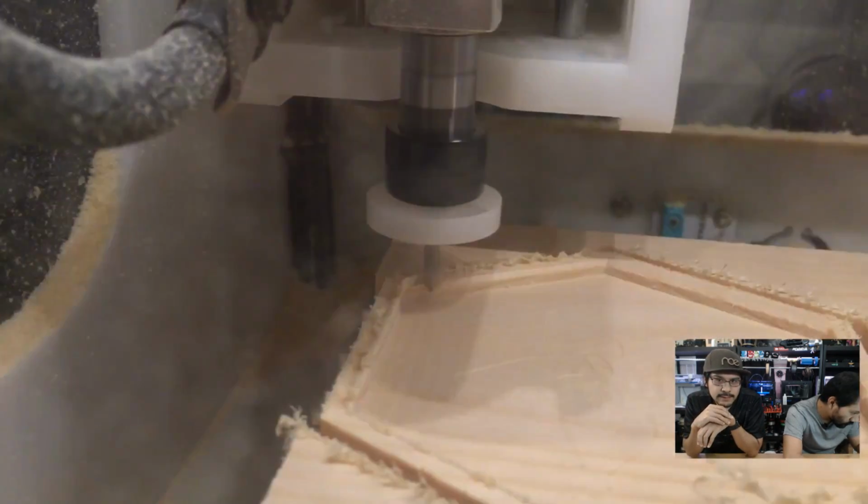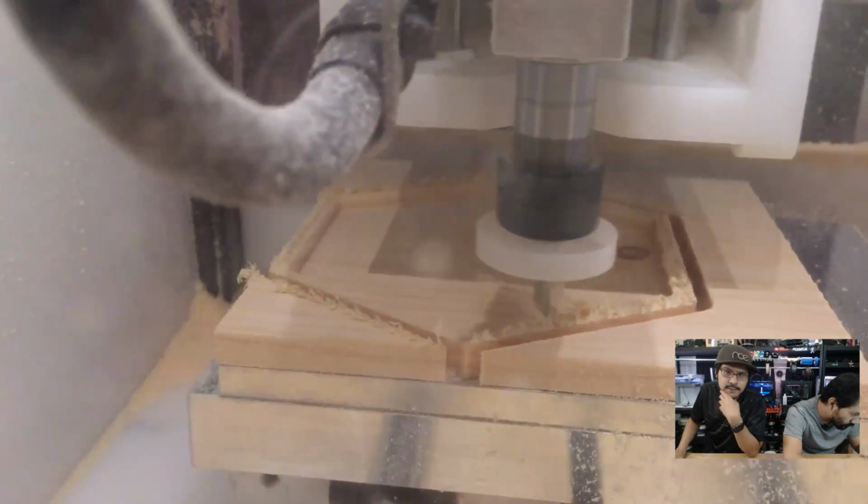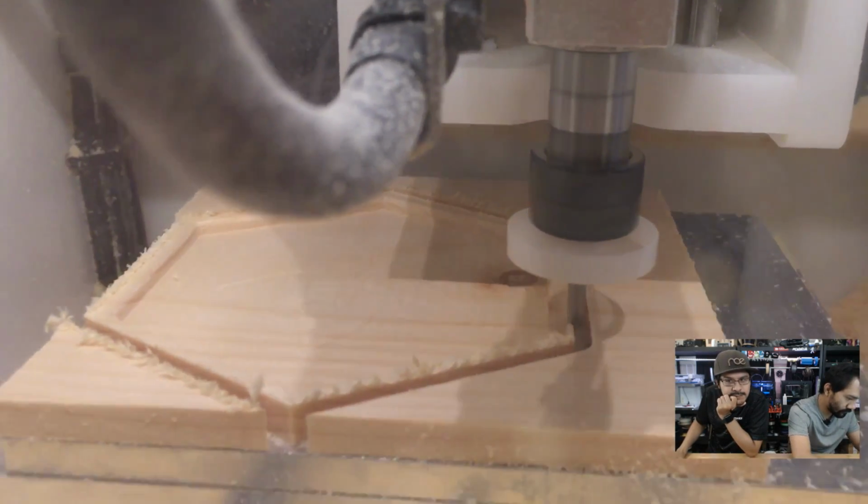And then I added a chamfer. Why not? Just to give it that smooth edge. It kind of cleans up some of that chipping on the edges. So, I don't know, I thought it was pretty cool. I think that's the whole video there.